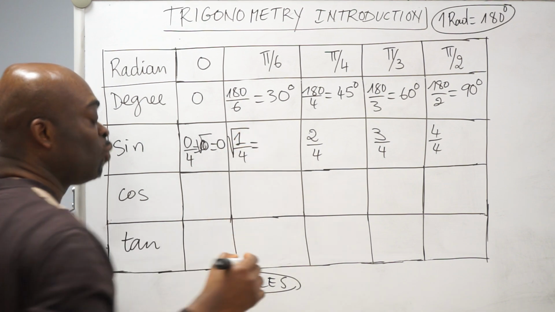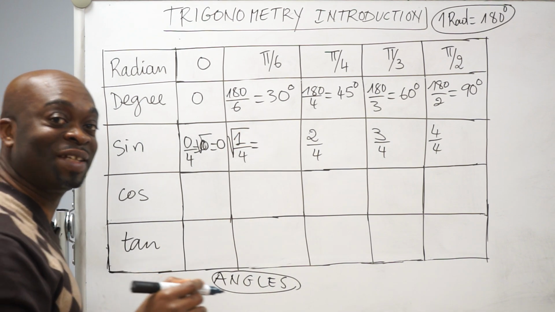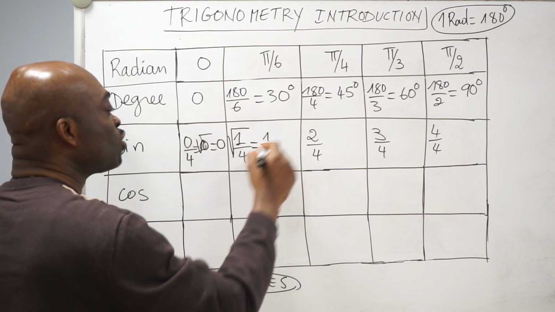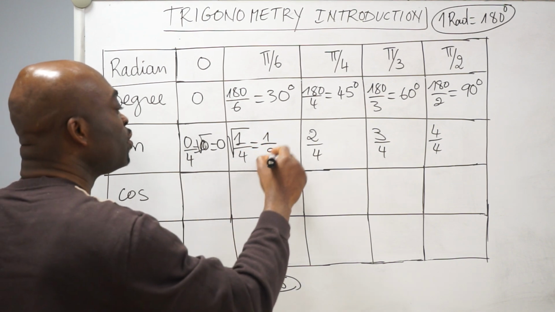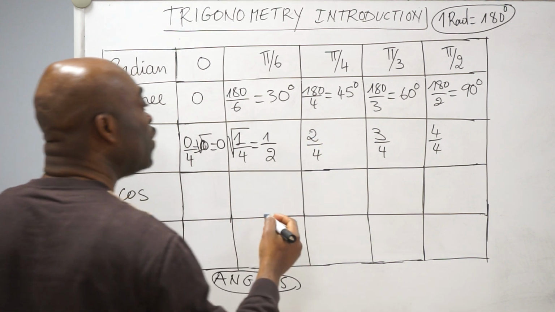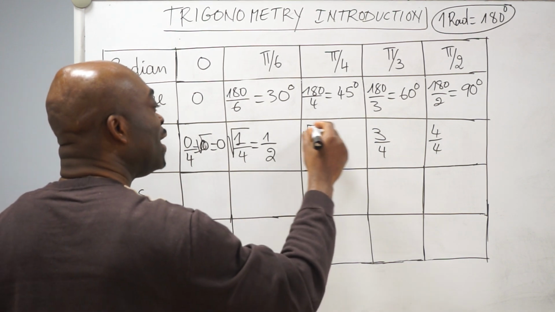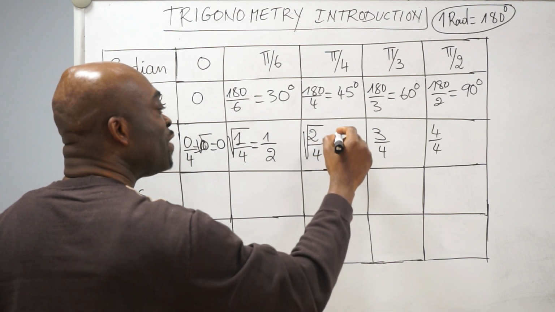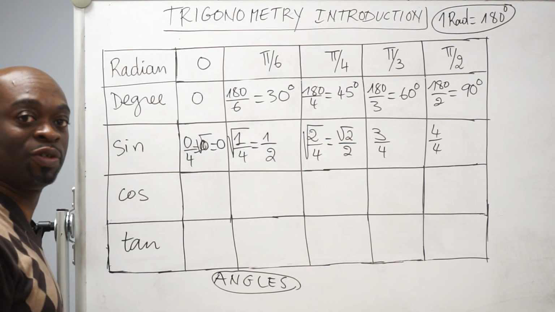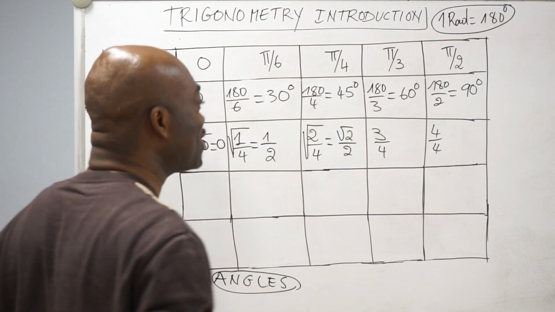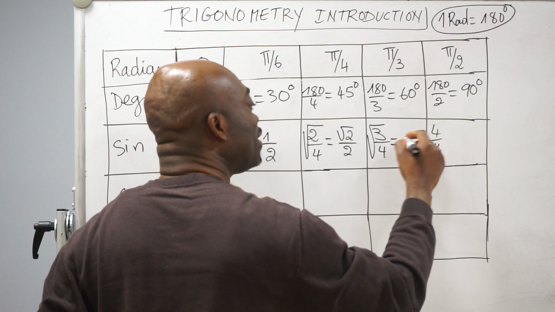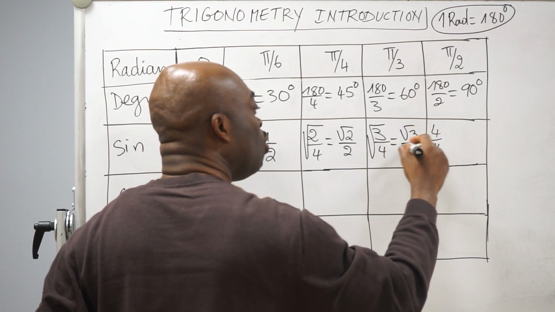So that means we learn how to do square root already, ladies and gentlemen. So square root of 1 is what? Is 1. And then square root of 4 is going to give you 2. And you're done with that one. Okay? Then we move on to this one. So square root again of this one here. So that will give us what? Square root of 2 over 2, because square root of 4 is 2. Now let's keep going. So we have here square root of this one here. That will give us what? Square root of 3 over 2.